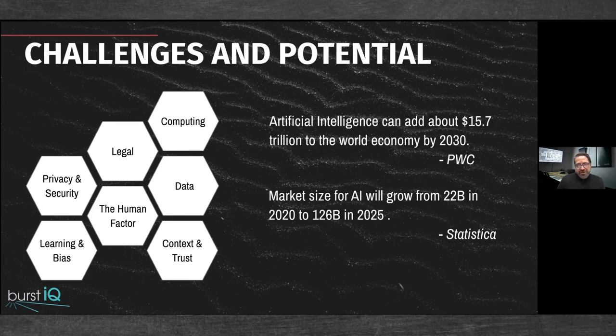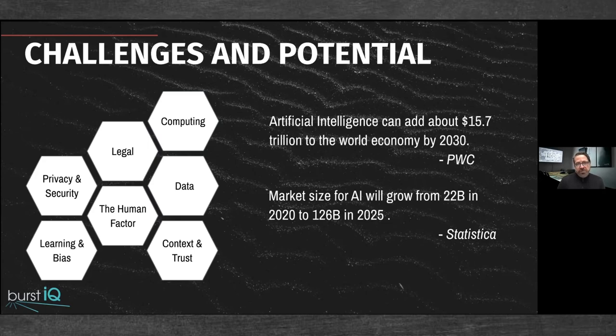The human factor really has multiple dimensions. What do we do with all these people when AI begins to do tasks better than humans? Where do they find their value and their place in the world when AI takes over some of the mundane physical tasking and skilled taskings that we're pretty good at? So we have to deal with that.